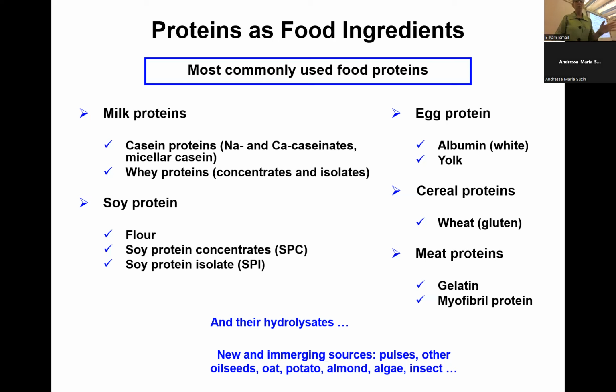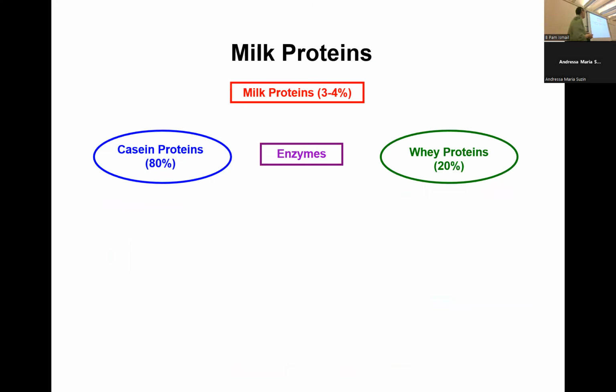Okay, so we're going to jump into milk proteins. So what's the percentage of protein in milk? 3.4%. 3 to 4%. Yeah, okay. I thought they were very specific, 3.4. Yeah, it's about 3.5-ish, around that, plus or minus. So, well, of this little bit of protein, we can get the caseins and the whey.